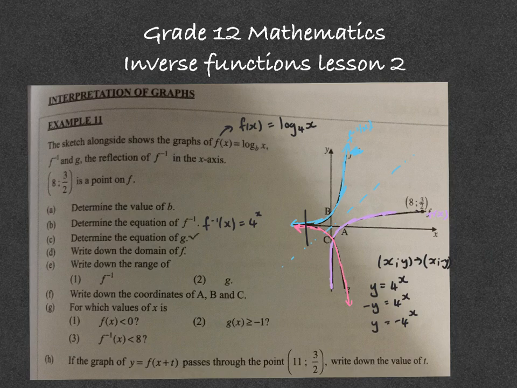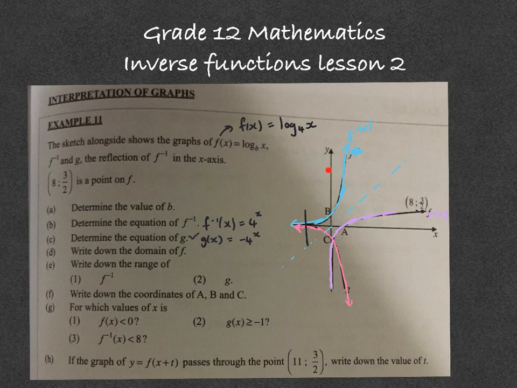Let's do the next question as well. What will be the domain of f? The domain is the domain of the purple graph. We said that the inverse graph is y equals 4 to the power of x, and its asymptote is the x-axis, y is equal to 0. What happens again if you find the inverse? The asymptotes also change, right? So this y equals 0 is going to become x equals 0. So x equals 0 is the asymptote. That means this purple graph won't touch the y-axis.